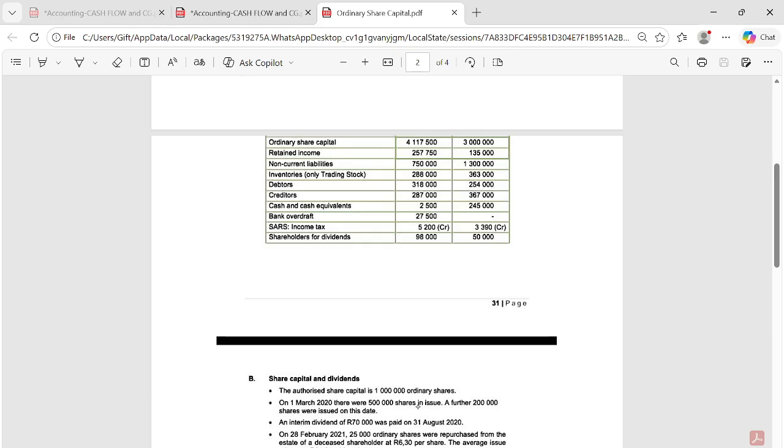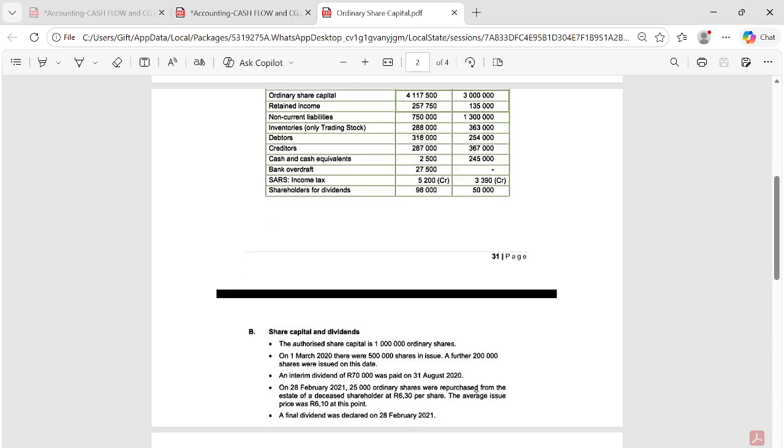When they say at a certain price, it means that this is your price that is going to the cash flow statement. In this case they gave you the average price, so there's no need for you to look for it. How are you going to get your above price? You say this amount minus this, and that will be your above price that is going to the retained income. Now in this case, this is just completely given to you. This is the simplest one.